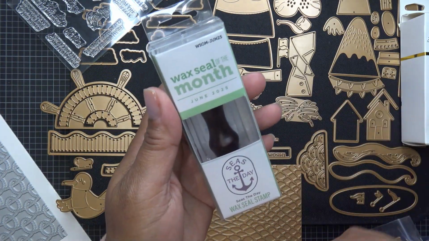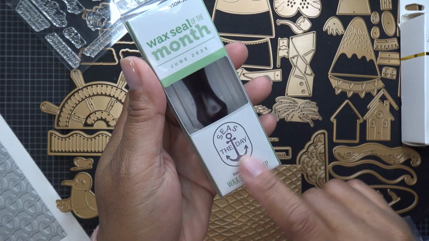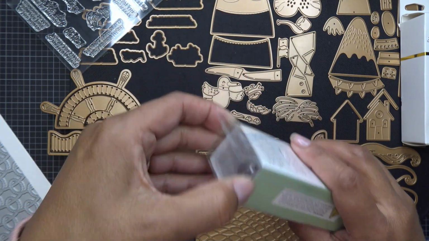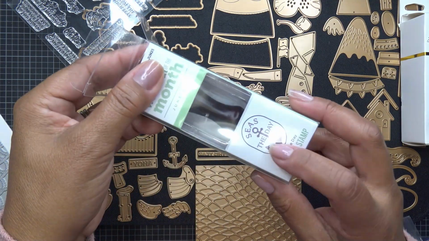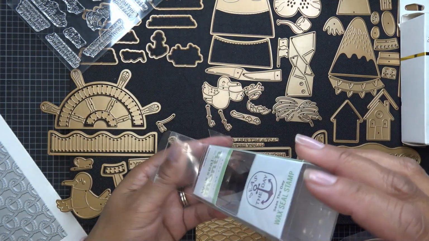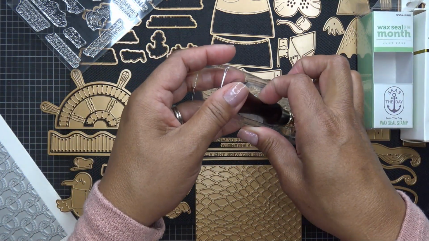So the wax seal of the month, it's very pretty. I love the pristine, clean look of the Seize the Day and the icon there. So let's open this guy up. And I had mentioned that this is a squoval shape, and I don't know that I see that very often. I love this, and squoval is like a square oval, from when you do your nails, a squoval shape.